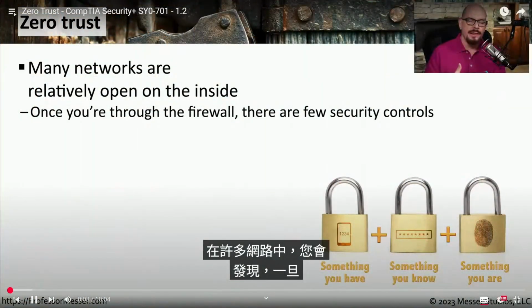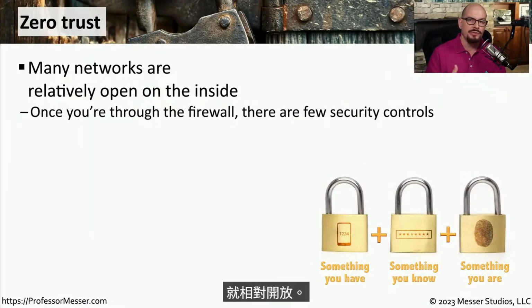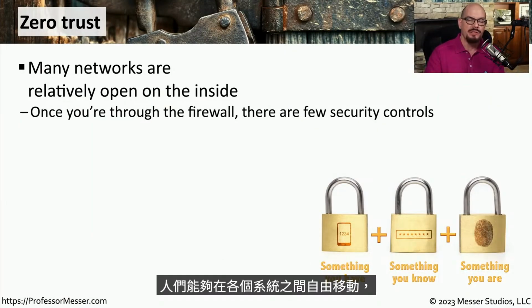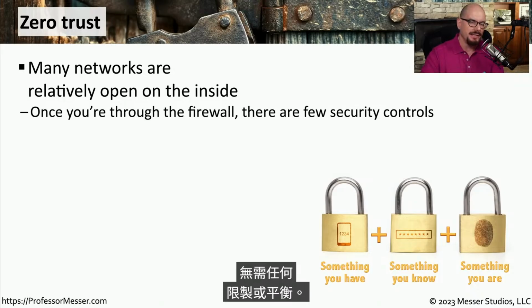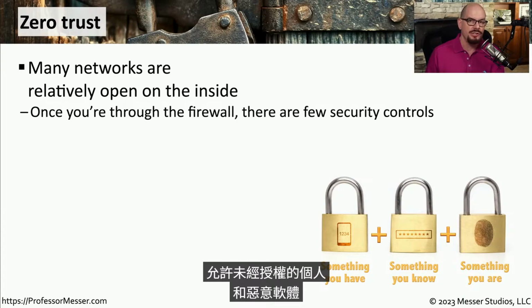In many networks, you'll find that once you're through the firewall, the inside of the network is relatively open. People are able to move from system to system without any type of checks or balances. There are relatively few security controls in place, and this not only allows authorized individuals to move anywhere they'd like, but also allows unauthorized individuals and malicious software to do the same.